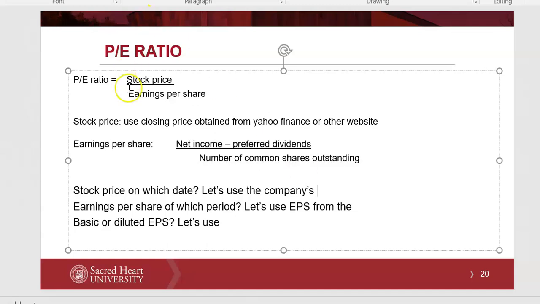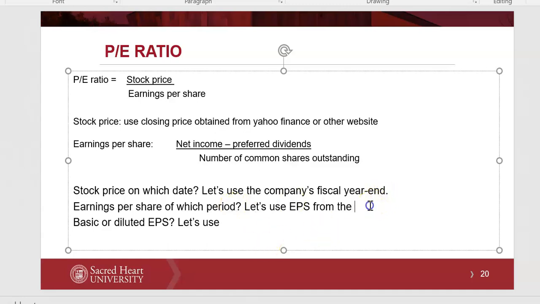For our purposes, let's try to match the stock price to the date of the earnings per share. And we don't know exactly the stock price at the fiscal year ends because, well, we know the stock price at the fiscal year ends, but we don't know those exact earnings per share because the audited 10K is not going to come out for probably at least a month after the fiscal year ends because a lot of work needs to be done. But just for simplicity, let's use stock price on the company's fiscal year ends, even though we don't know exactly what earnings per share are on that date.